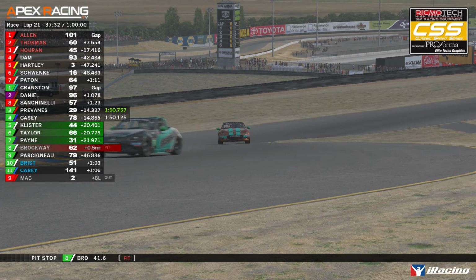All right, so once again, Jeff Cranston sends Steve Daniels down the very center of the track going into the carousel, but Daniels is able to readjust there and gets a good exit out as Cranston takes 2 wheels into the dirt over the curbing on the exit of the carousel, and maybe loses about half a car length as they come into turn 7. And now you see Steve Daniels starting to open up that last portion of turn 7. And I think that definitely helps him cover the number 97 car as they come into the S's, as they're coming up on some more slower traffic. We'll see if that plays a part as well.